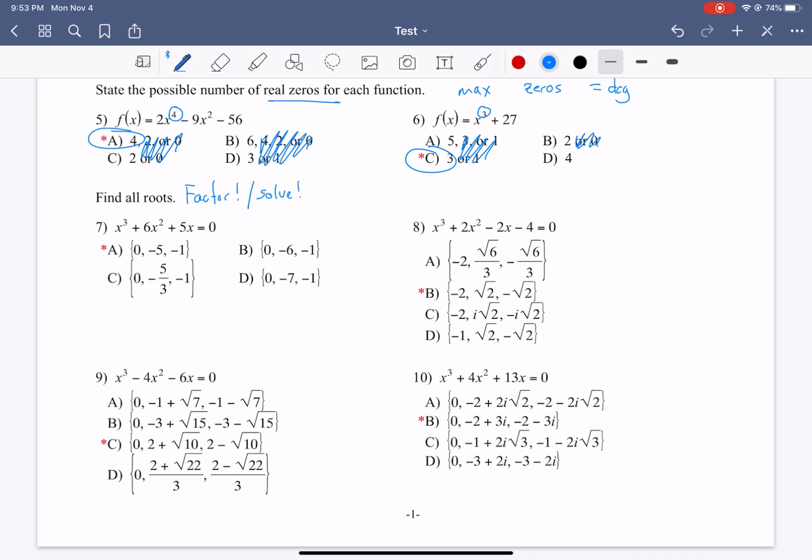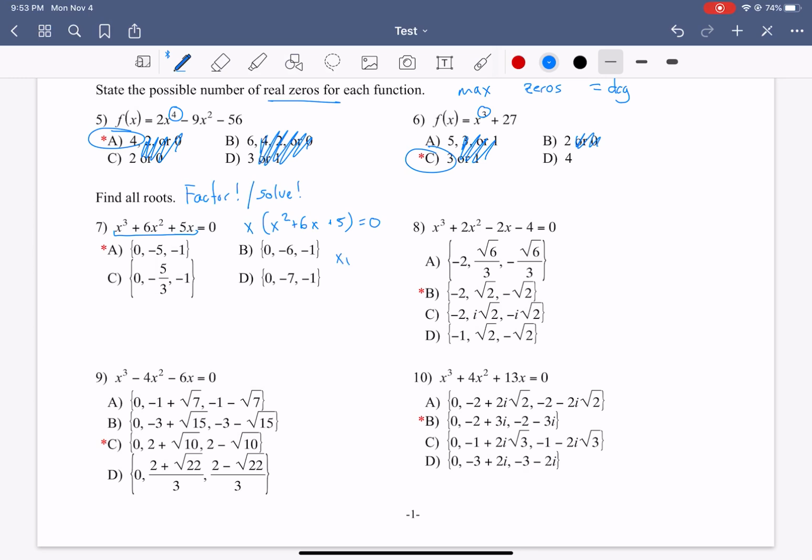All right, there's different ways to look at this. If we look at number 7, we want to see, can we take something out of everything? And yes, we can. We can take x. And then we're trying to always do the least amount of work, and I think the quadratic formula is just so much work. So we want to see, does anything multiply up to 5 that adds up to 6?